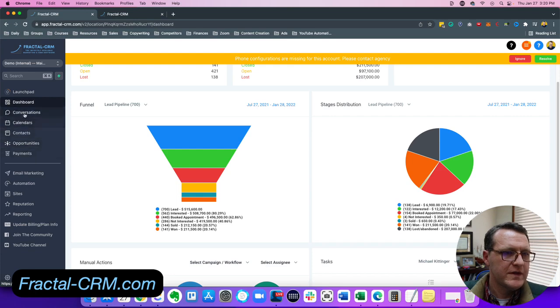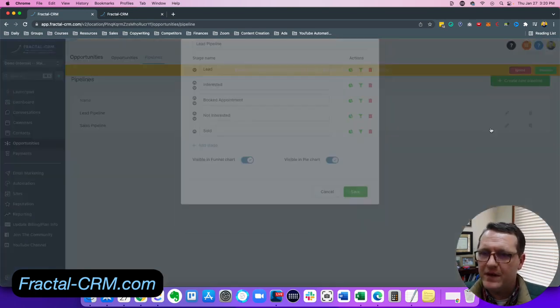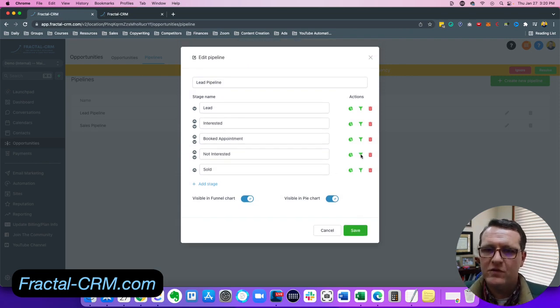And so it's really nice because over here under opportunities, again, if we go to pipeline, let's say you don't want that as part of the funnel. You can just click that. It'll gray it out, meaning it will now not show up as part of the funnel. It won't be tracked for how many people come down that step.